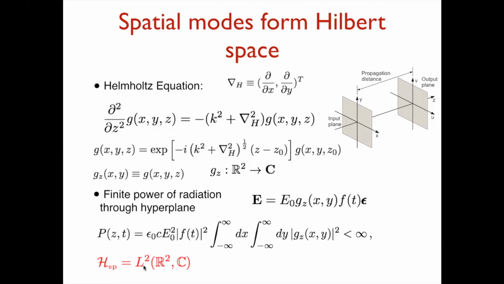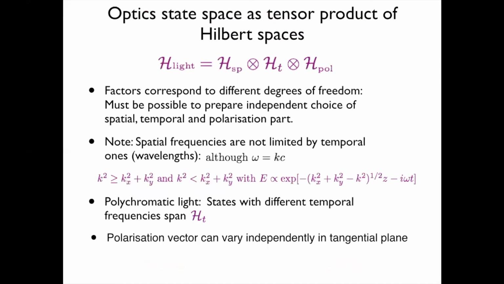to the complex numbers. And similarly, we can argue that also the time-dependent part is Hilbert space, and the polarization part is also Hilbert space. In this case, you can describe everything in terms of Jones vectors, which have complex entries, and then you get C2 as a vector space. And so in other words, we have now a kind of a structure like in quantum mechanics.